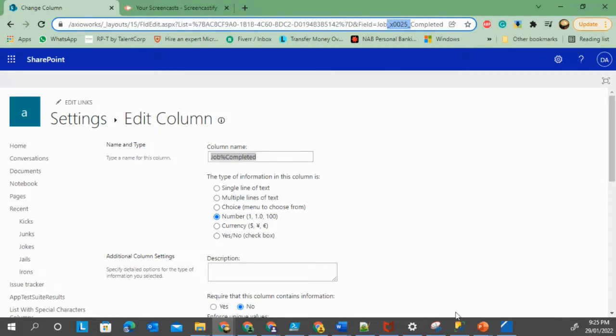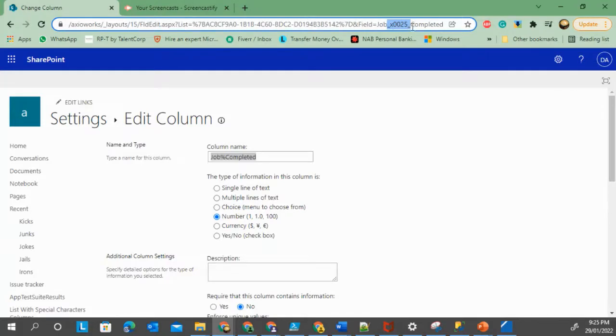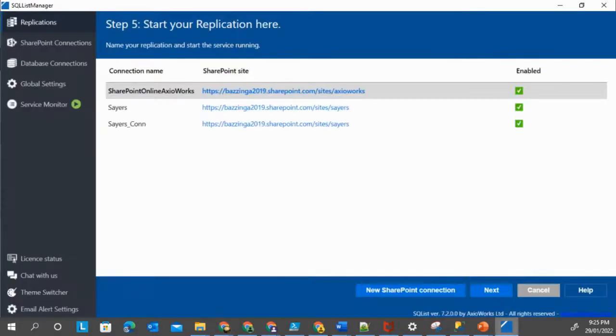Now, if we use internal names in SQL List Manager, it will either truncate the percentage sign when it generates the SQL column in the table, which we'll look at now. So here in SQL List Manager, let's use the default functionality first and create a new replication.